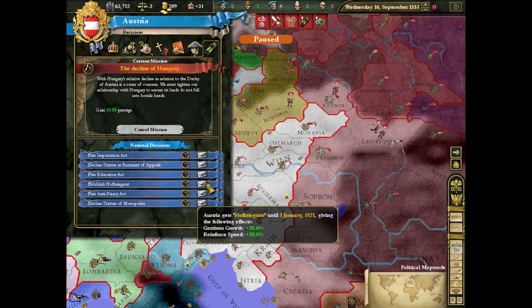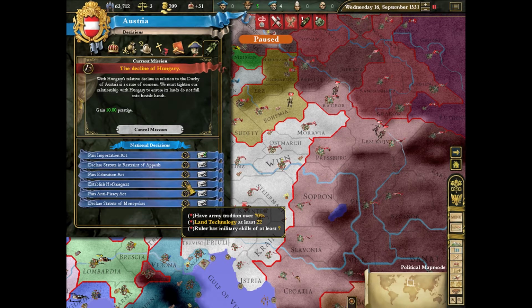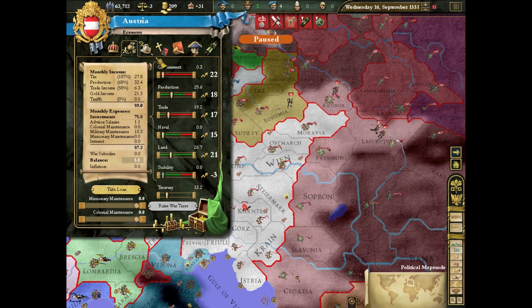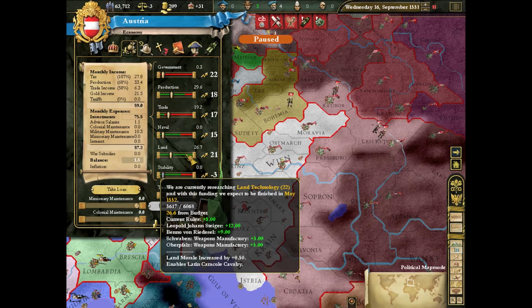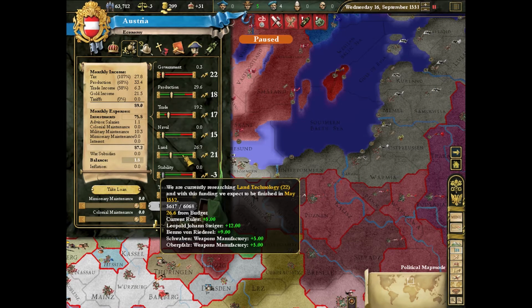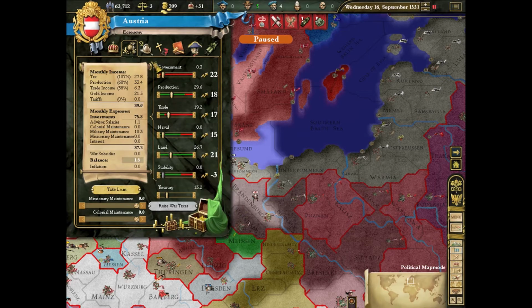So I do want this also, but I haven't gotten to Land Tech 22 yet. I think I'm at Land Tech 21 though. No, I'm only at Land Tech 21. I'll hit Land Tech 22 the next year in the game. So right now it's September, and it says May. Yeah, I get the new cavalry when I do it too. I've been waiting for that.